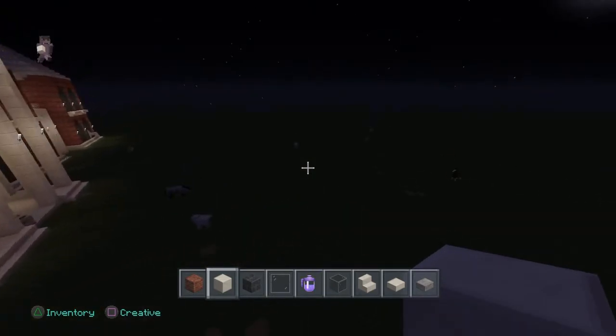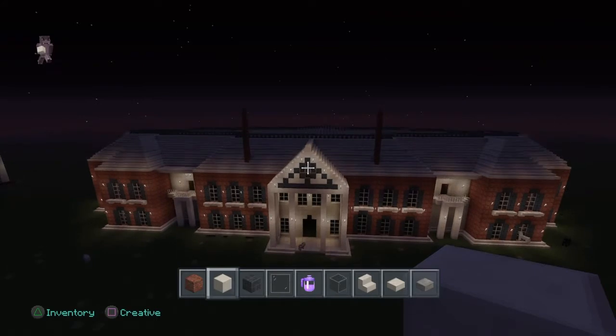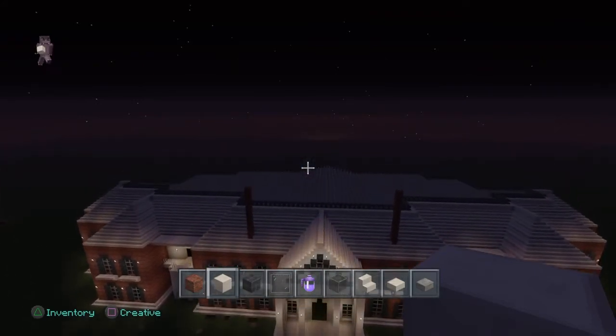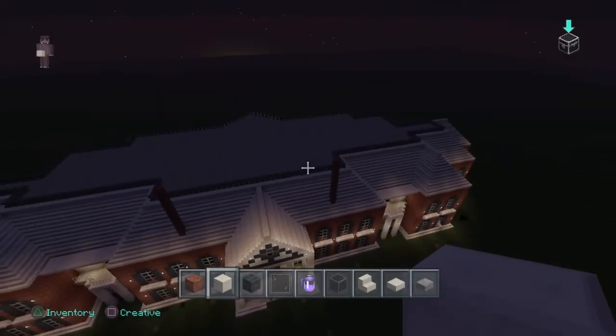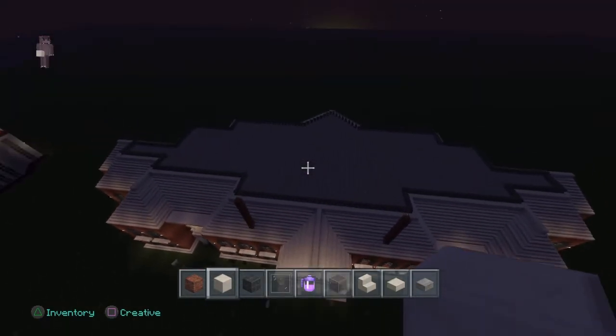I switched my mic out for a second, but we are still back. But that is what we are left with, guys. I don't want to end this tutorial here because there's a few more things that I want to show you guys before we're done, like maybe messing around in the front. But essentially, that is what you are left with.